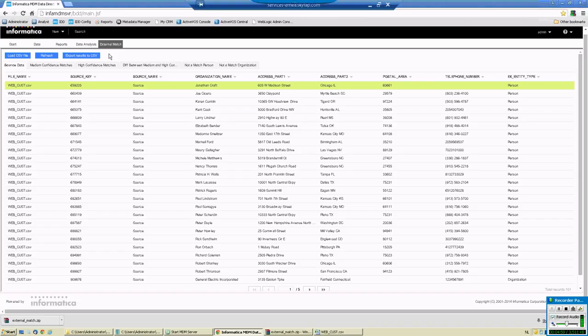Now, an important part of the MDM Hub is the so-called trust framework. And the trust framework is something that helps you with comparing the relative reliability of column data from different source systems. So the Informatica MDM Hub allows you to configure trust for these columns. And trust is basically a designation of confidence in the relative accuracy of a particular piece of data.